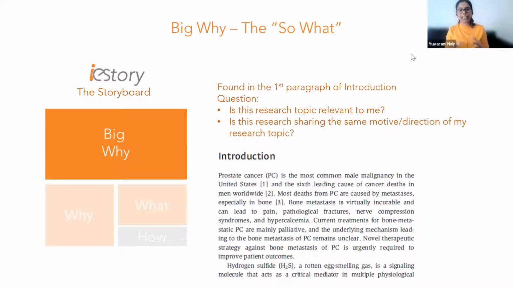You'd be quite surprised that sometimes with some papers, you really don't find the words prostate cancer in the title at all. And the title is so technical that people don't understand where the paper is headed, so they have to look at the introduction. So it is really crucial, if you are to write your paper, to state the big why, at least set the direction where this research paper is going, so that it meets the expectation of the reader.